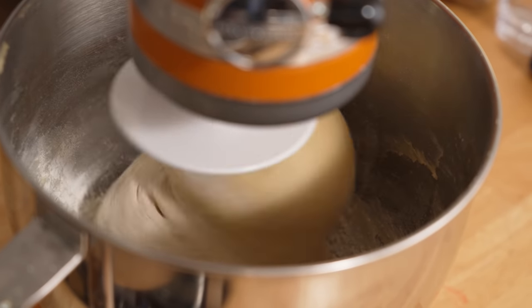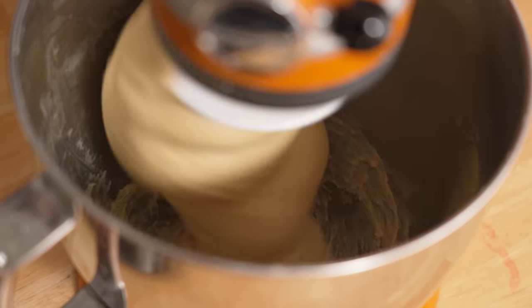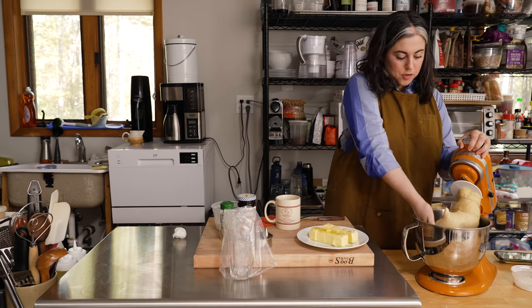But the dough was pulling away from the sides and just is a little bit stuck on the bottom. And I haven't gone above a 2 on my mixer. So it's still at this point on like low, medium, low, but it's looking good. And I'll show you an example sort of what we're looking for.